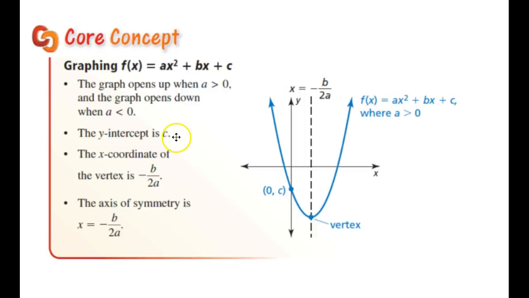So now I have to find the vertex. The first thing I always want to do is find the vertex. So the x-coordinate of the vertex is negative b over 2a. So I have to find my a and b and c, and I always use this negative b over 2a. And that is also, remember, the axis of symmetry: x equals that same value. So then to find the rest of my vertex, I find the x value, which is this negative b over 2a. Then I plug it in wherever I find an x, and I will find the y value of my vertex. So we're going to look at some examples of that.